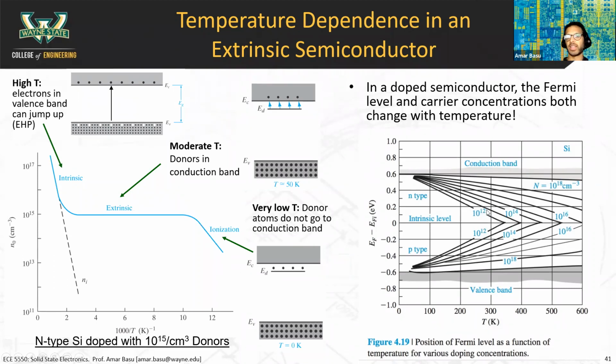Okay, and it's sort of showing this effect here. The fact that a semiconductor looks more and more like an intrinsic semiconductor as you go to higher temperatures. Okay, so low amounts of doping starts to look intrinsic just above room temperature. Higher doping, like 10 to the 16th or so, starts to look intrinsic at temperatures of 500 Kelvin, which is 200 Celsius. Okay, so just keep that in mind.